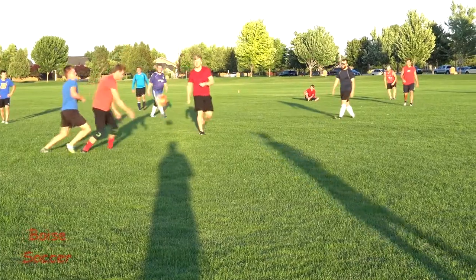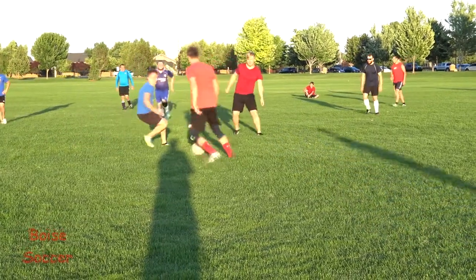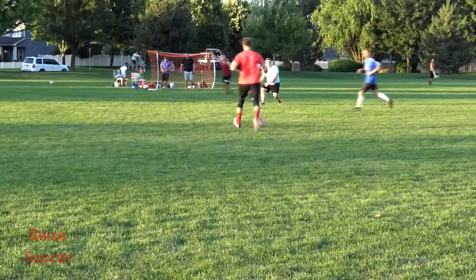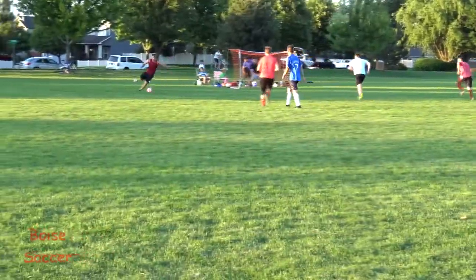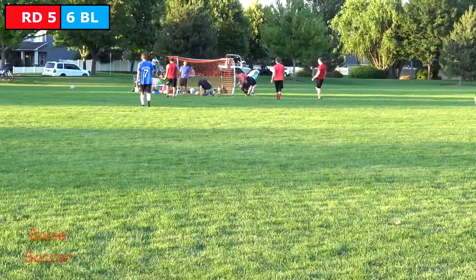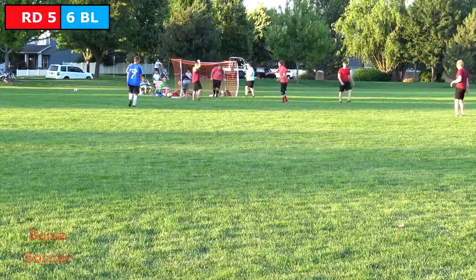Red team has the ball, Jura passes the ball to Bob, Bob returns it, and Jura has plenty of space to run up the ball. He finds Dennis wide open, Dennis tries to take a shot, he misses, he passes to Valera, and Valera finishes it off, 5-6. Red team only losing by 1 goal.